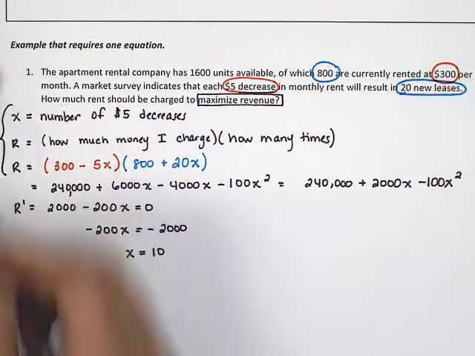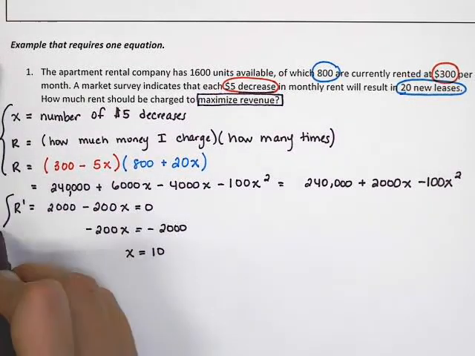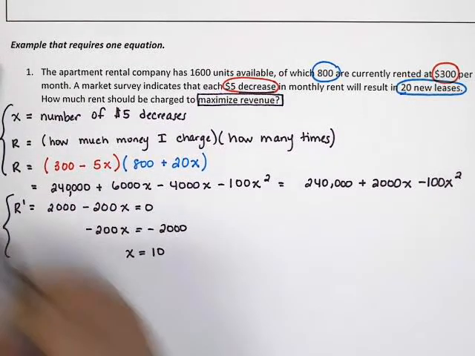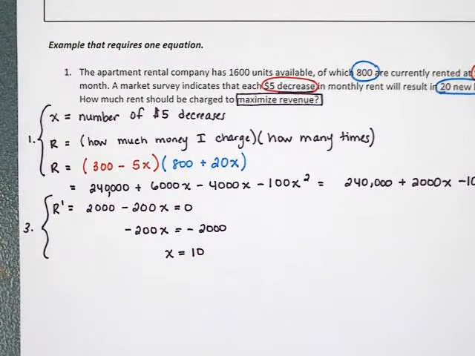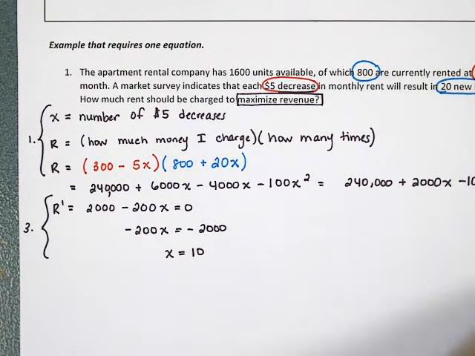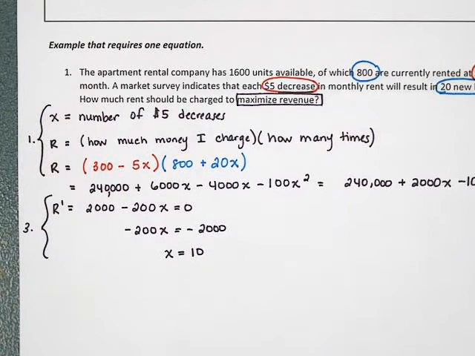Now this is all part of step 3 from the steps that we wrote out up above here. We took the derivative, we made it equal to 0, we solved. But the last step is also probably the second most important step after developing the equation, which says make sure you answered all the parts of the question.